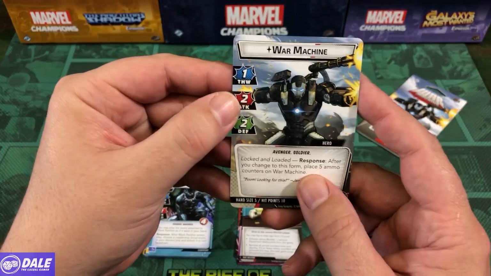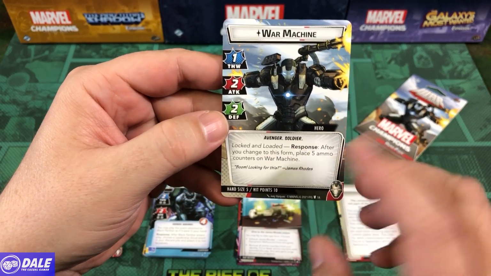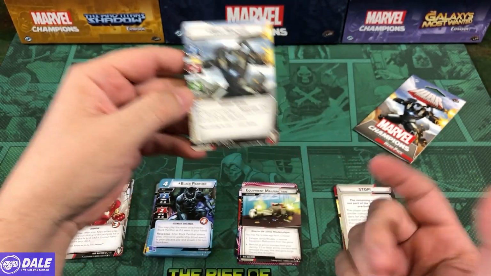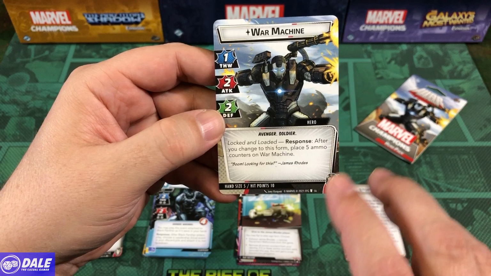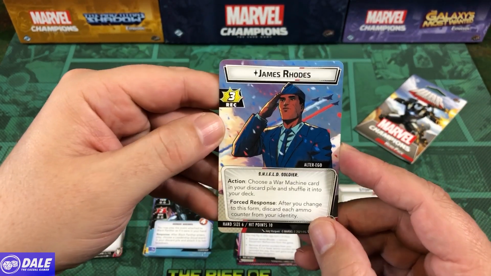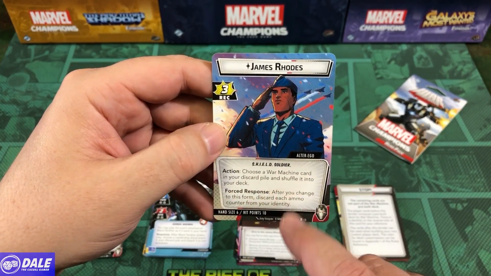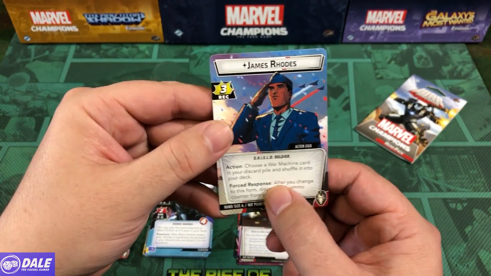So starting out with War Machine in his hero form, 4-1, attack of 2, defense of 2. He's locked and loaded. Response, after you change to this form, place 5 ammo counters on War Machine, which I'm assuming is going to play off his other cards. He's an Avenger and a Soldier, hand size of 5, hit points of 10. Alter Ego side, recovery of 3, Shield and Soldier. Action, choose a War Machine card in your discard pile and shuffle it into your deck. So that's going to be his base cards.